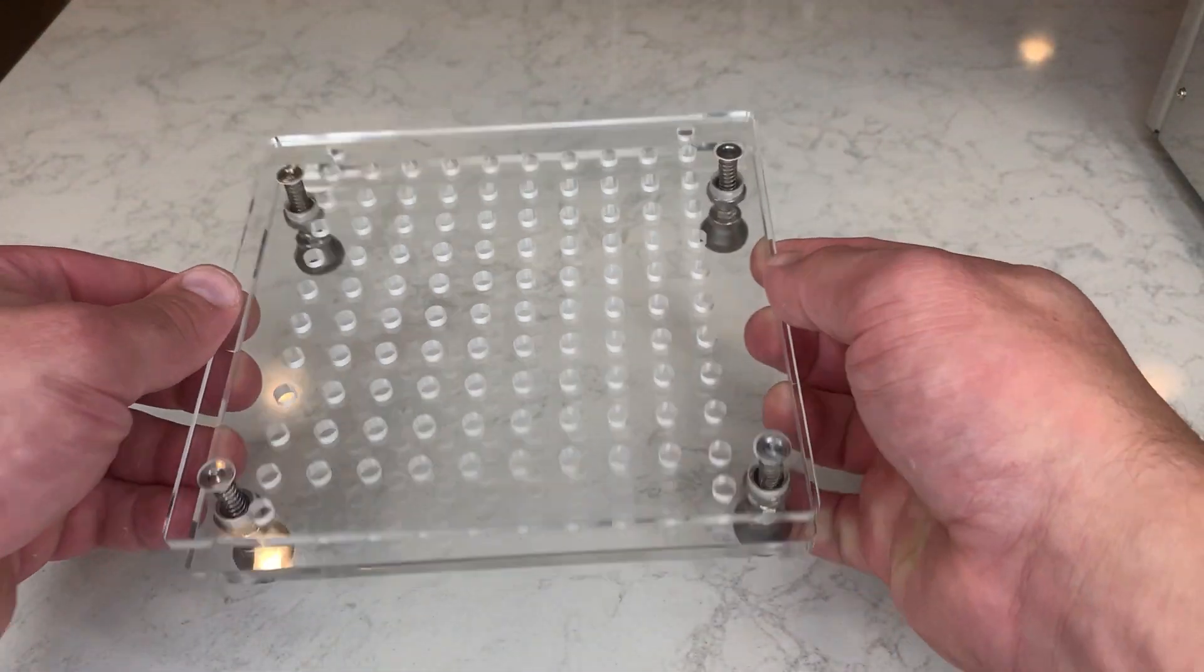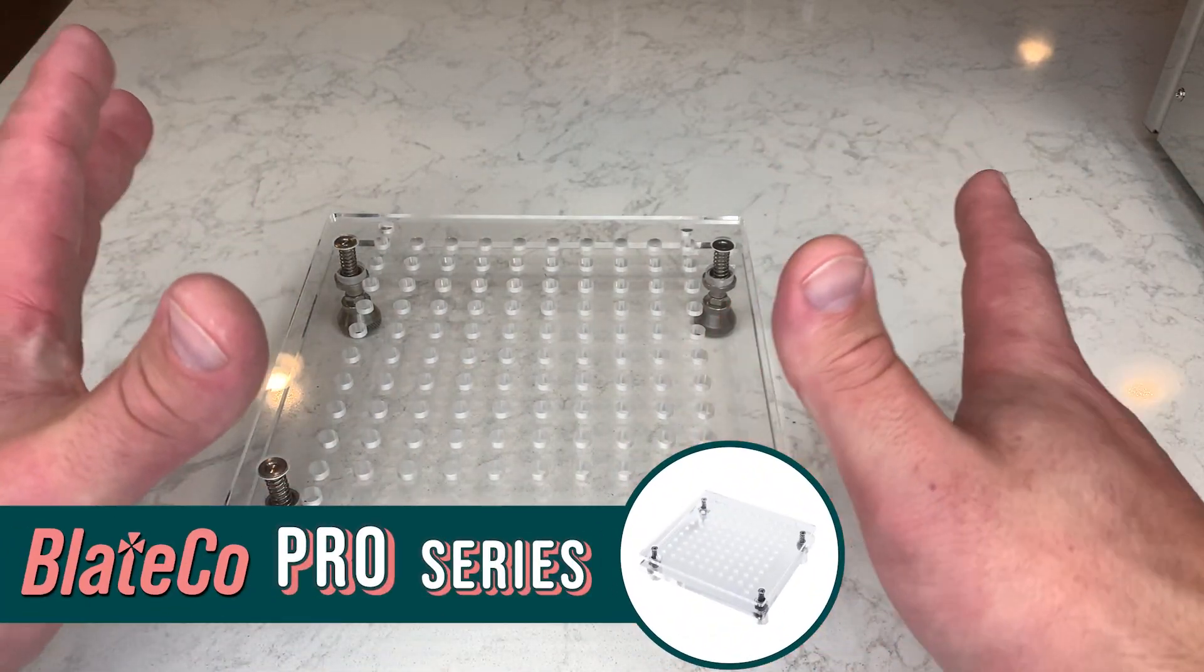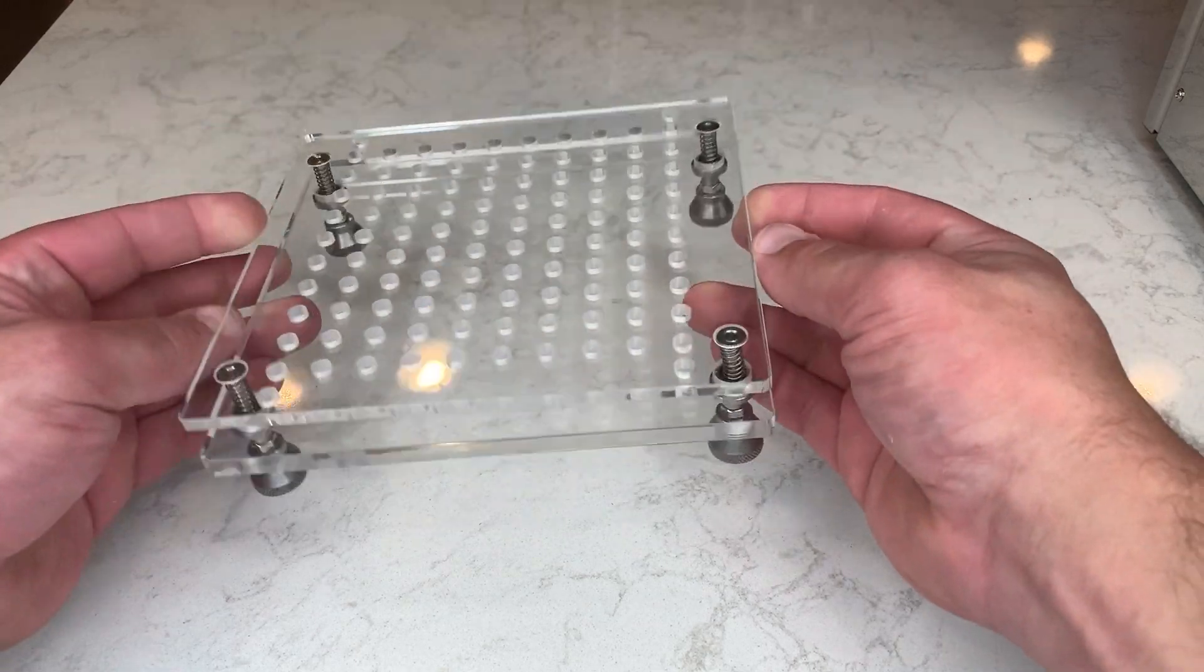Moving on, this is the 100-hole model of our Pro Series line in the newest second generation. You can already see a big difference here, so the transparency of these machines is much more clear.